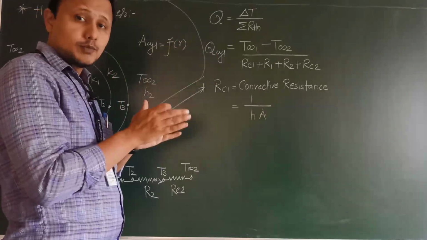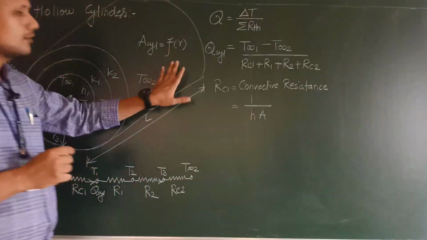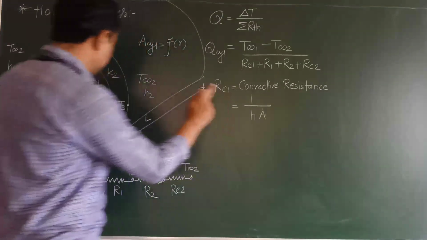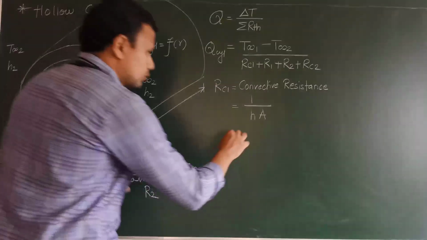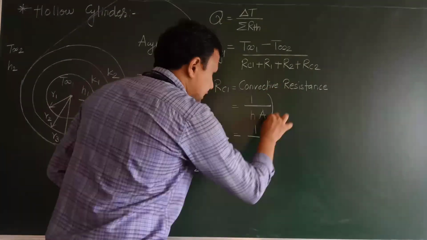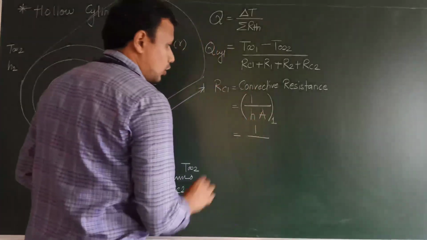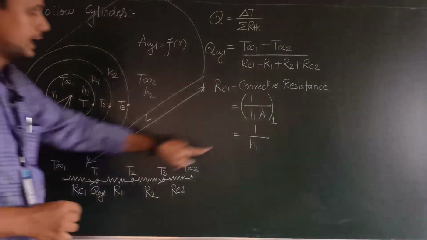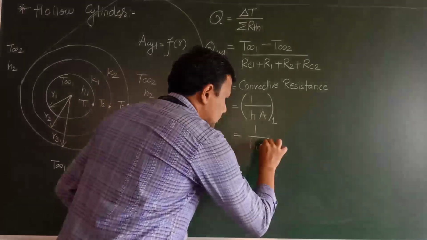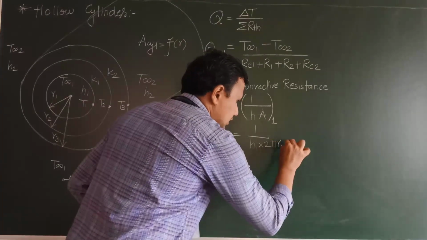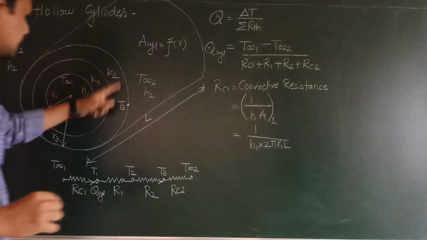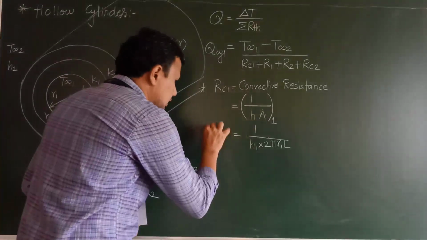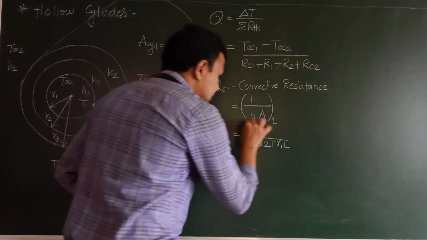Unlike the plane wall, where area was constant, in this case area will not be constant. So if we are writing convection resistance first, which means for inside, we have to write this entire 1 upon HA for inside, or 1 upon H1, which is heat transfer coefficient at the inside, and the inside area A1, which is equal to 2 pi R1L. Remember, for all the thicknesses, for all the radii, length will remain constant. So this will be the total convective resistance for the inside of this cylinder.